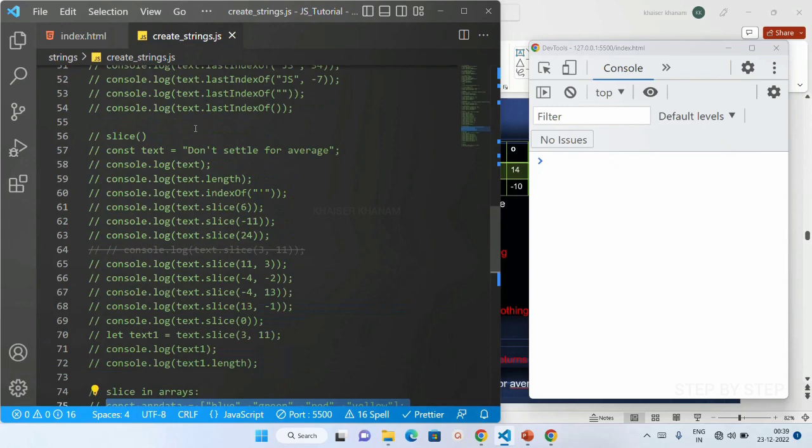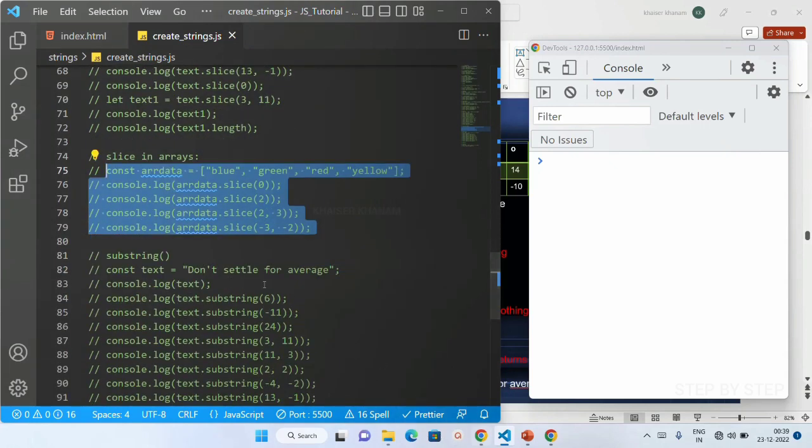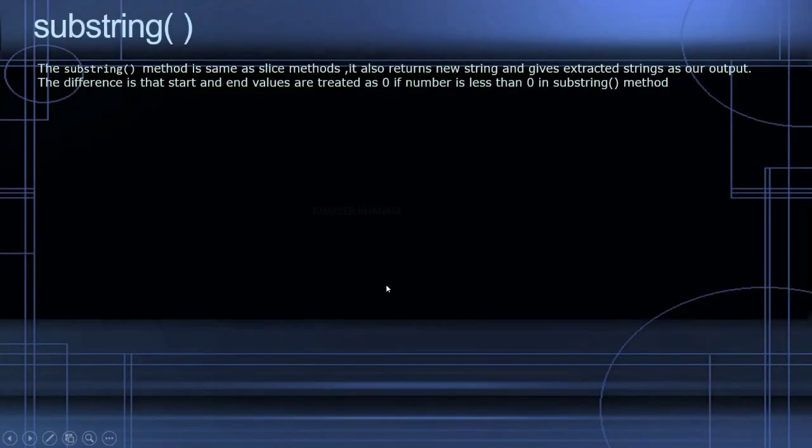We have seen about strings, we have seen about arrays. Now the next method we are going to see is substring. This method is very similar to the slice method. It is also going to return a new string, and for that new string we can apply all the properties and methods which are available to string objects.